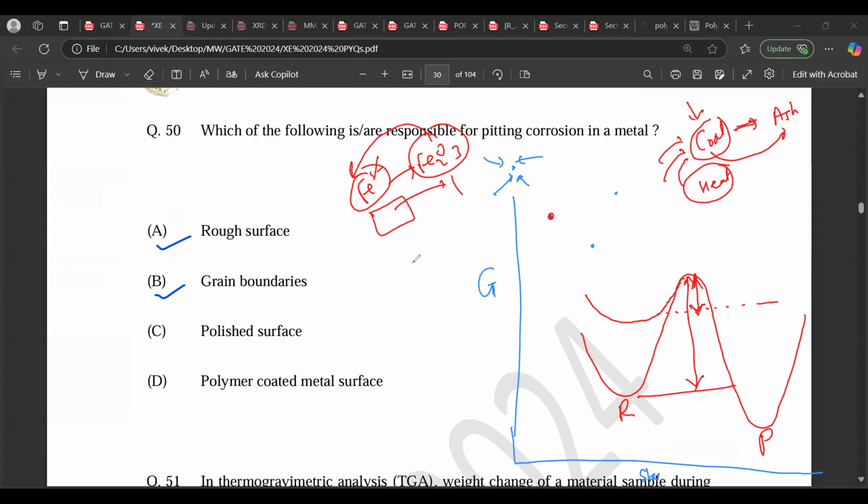Now when you have an indent or a scratch or certain localized deformation, at that position you have already generated a lot of dislocations, plastic deformation in localized form. So there you have a lot of entangled dislocations, and those dislocations have their associated stored energy. There is always stored energy per dislocation. We call it half G b square. So that G b square is the stored energy with every dislocation. This you need to understand.